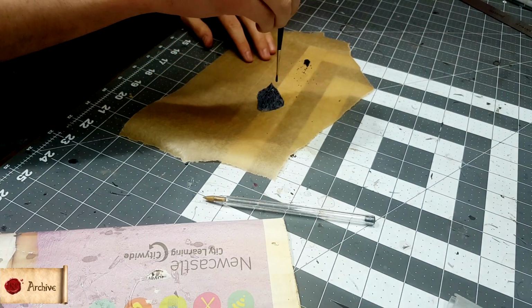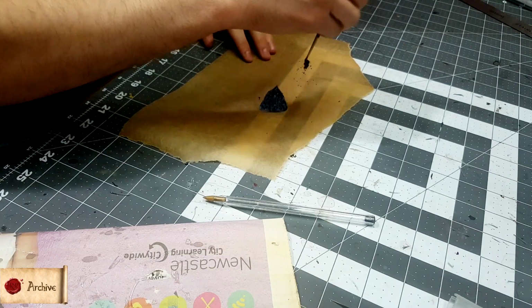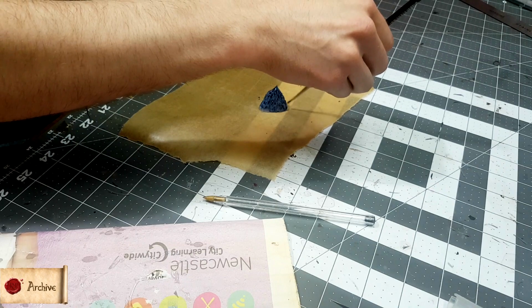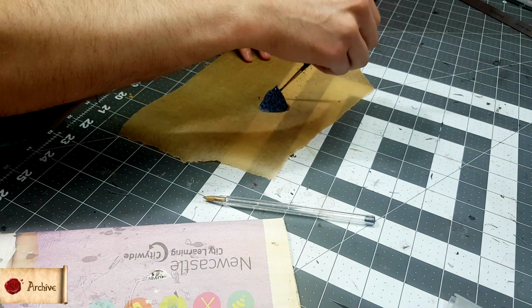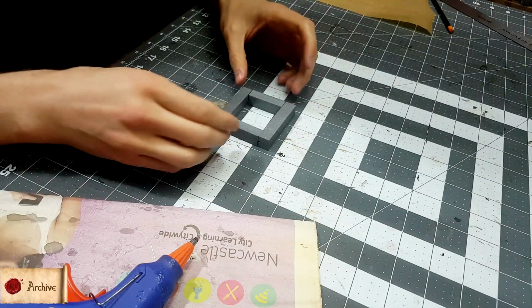What can also help is blue tacking the fire upside down on something so that the wash flows to the top and darkens it, which makes it look a little bit more like smoky fire. You don't have to do this though. While that's drying, we can finish off the pit.